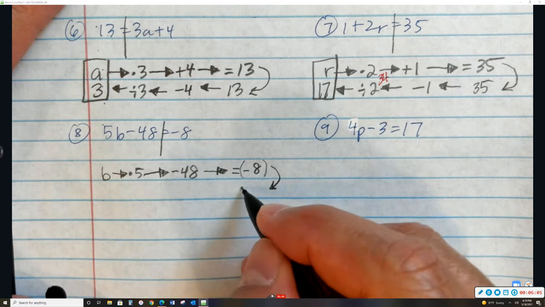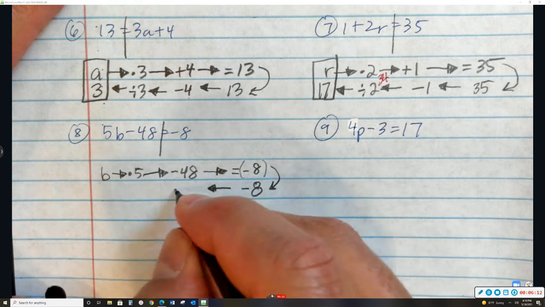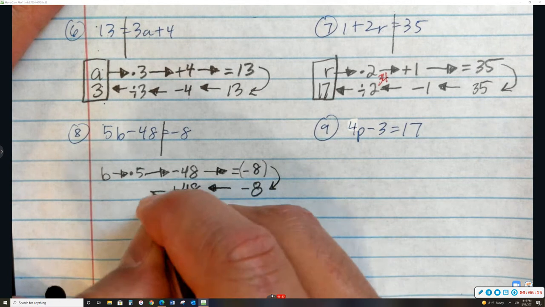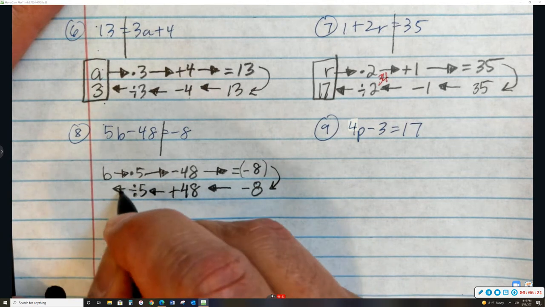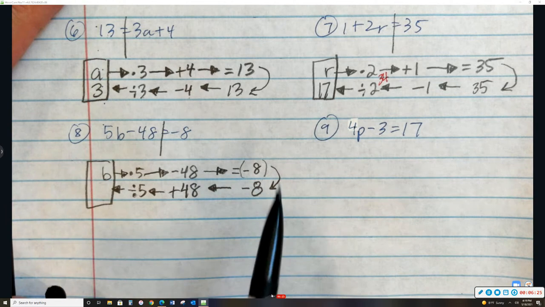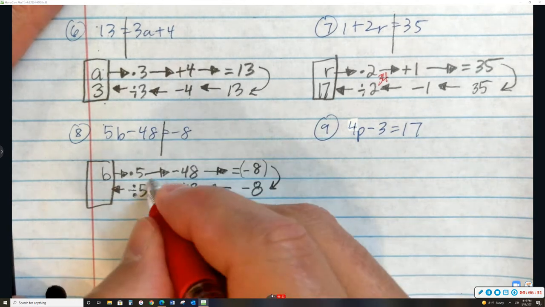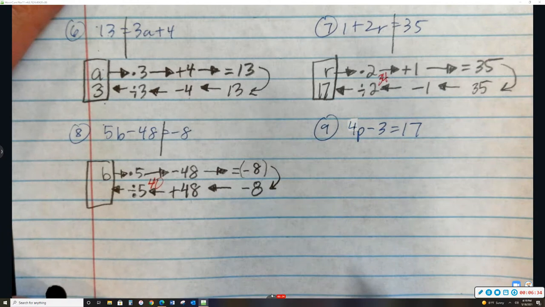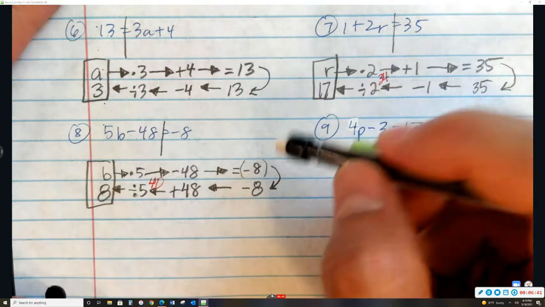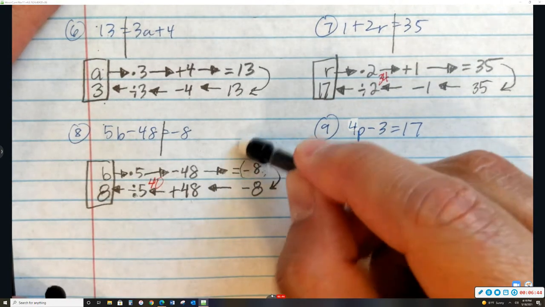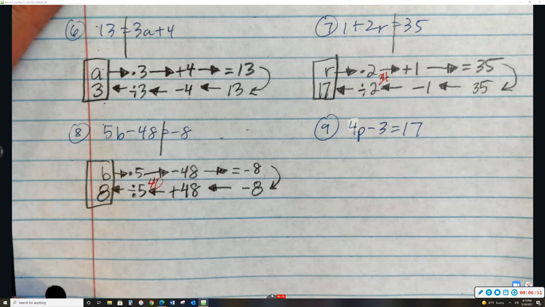So when we go backwards, we keep the same number, which was negative 8. Here we put the opposite of minus 48, which is plus 48. And here we put the opposite of times 5, which would be divided by 5. Then, so negative 8 plus 48, that's 40. Let me put 40 in here. And then you have 40 divided by 5. Well, that is 8. Okay. Again, you didn't need to put parentheses around this. I just showed you a reason why they do put parentheses around it. That way you know it's a negative 8 and not minus 8.